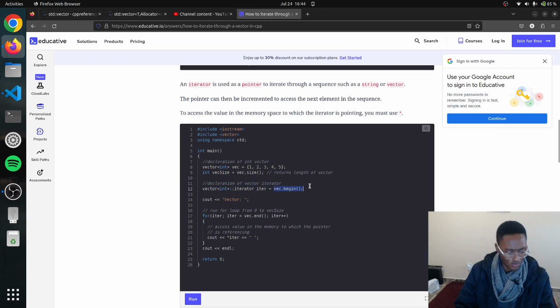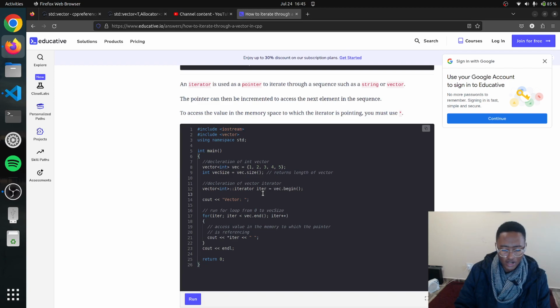Declaration of the iterator. We give it vec.begin. So maybe this is all I needed. If we give it .begin, now I'm starting to remember some of these things. See, cout vector, for iter smaller than vec.end. Okay, so the for iterator makes sense. I remember if you're not using the iterator like this, you're just using .begin or using a for loop the way I used to.